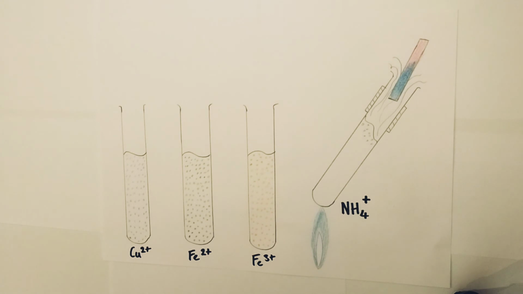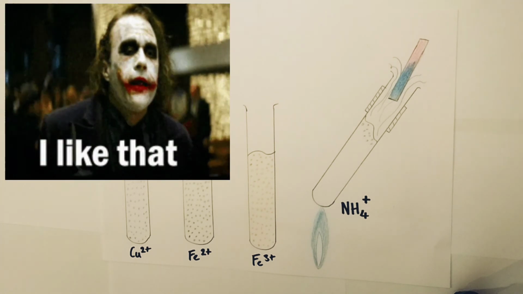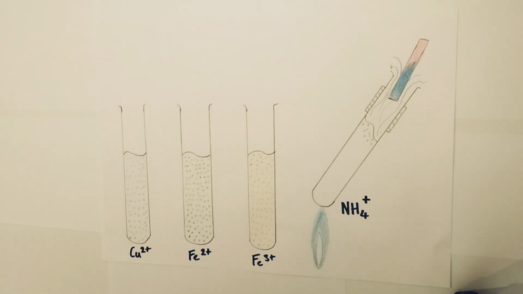This last example is the joker in the pack, the example they use to catch you out. If you add sodium hydroxide solution to an ammonium ion NH4+ solution, there is no precipitate formed. So initially you might be thinking, well, I've got a group 1 metal ion solution, there's no precipitate formed. But the trick is to then heat that mixture.